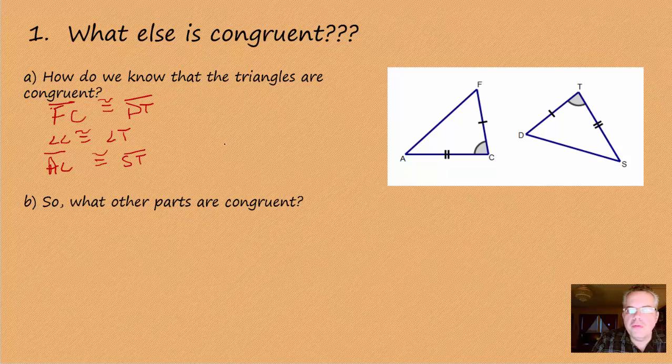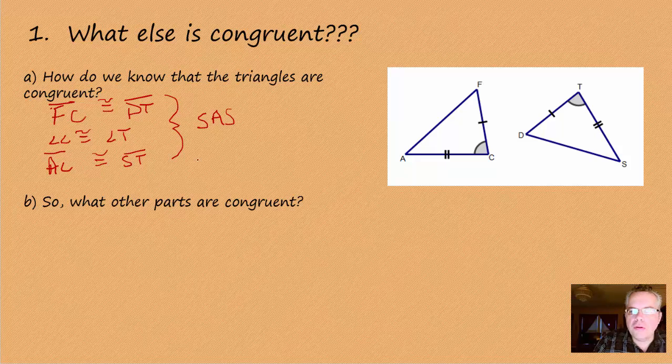Now, we're not proving this, it's actually all given. We're given enough information to conclude that the triangles are congruent by side, angle, side. So it's not a formal proof. We're just saying why they're congruent, and all of it was given. So now we know that the triangles are congruent. The point is that if we know two triangles are congruent, all their corresponding parts are congruent. So even though I started off knowing only three matching parts were congruent, because the triangles are congruent, all their matching parts are congruent.